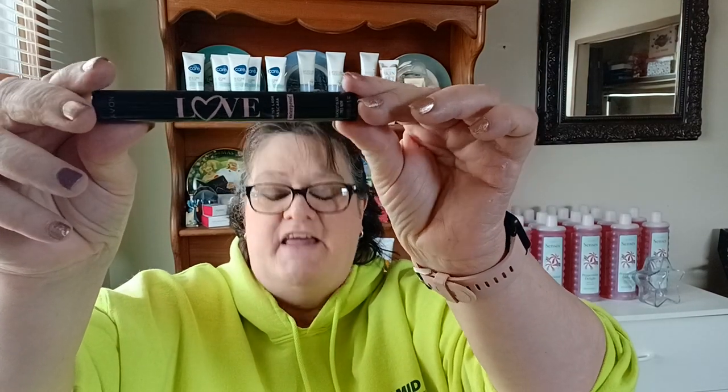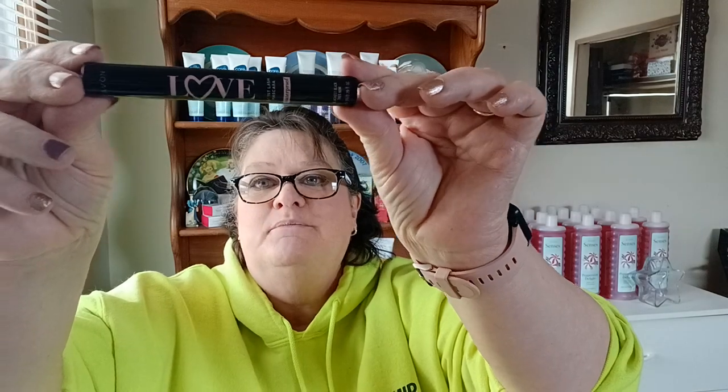So I spent $25 on makeup products and got a free freebie. This is the Love at First Lash mascara — it's a waterproof black mascara. You also get the high lash eyelash curler, which comes in a nice sealed box. I don't usually use an eyelash curler myself, so I'll keep it sealed in case one of my customers wants to order it.